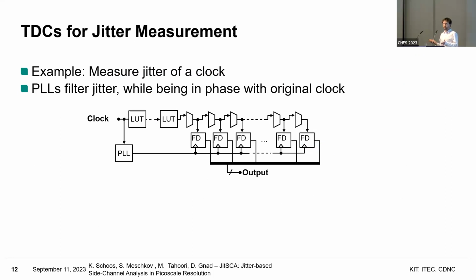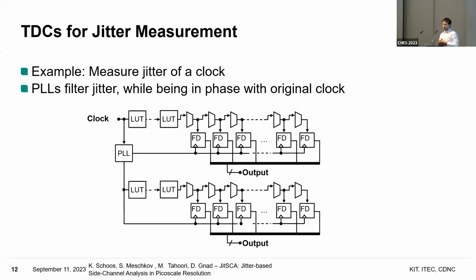Let's talk about TDCs for jitter measurement. If we want to measure now the jitter of a clock, which would be the simplest to measure, we need a PLL to filter the jitter. So PLLs are known to filter jitter. So if you have a clock input and put this clock to a PLL at the same frequency, there is some certain jitter rejection of this PLL, by which we can actually measure what the initial clock's jitter is, at least in relation to our PLL that we apply here. In this work, we then extend this as well to a complete separate tapped delay line, in which we use the same clock for both for input and for sampling, in which we would then not be able to measure the jitter of the incoming clock.